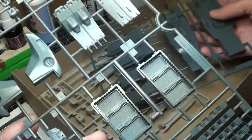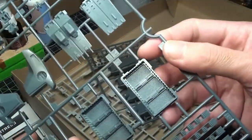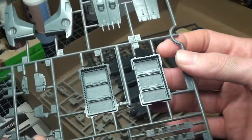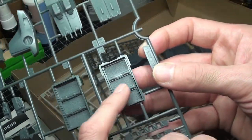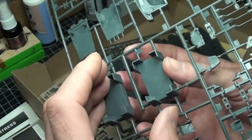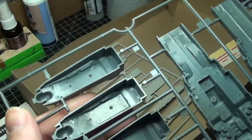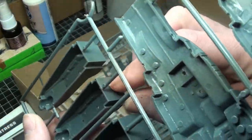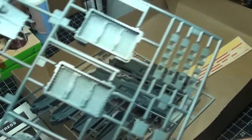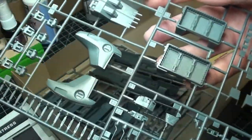I had thought about lighting this. I think I would have more of an issue on my hands if I tried to do it, though. These are where the engines are, where you'd see the light from the engine exhaust. I'd have to completely cut out these bottom sections here, cut out all these. I don't think I want to do all that work on this. I just want to get the kit put together and paint it up nicely.